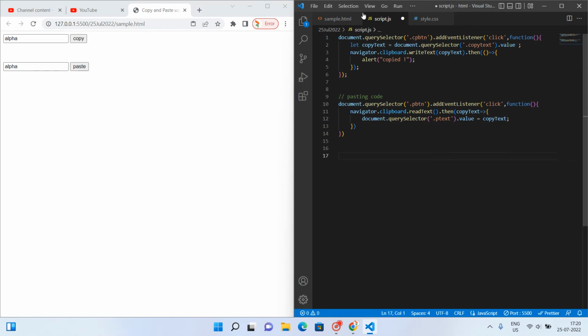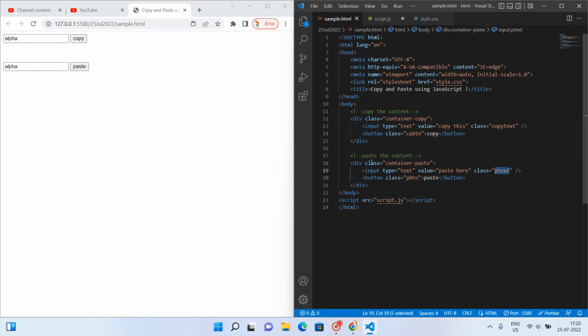Let me show you one more. We are going to use a text area. Okay, text area, division, text area. In this we will use our text area.